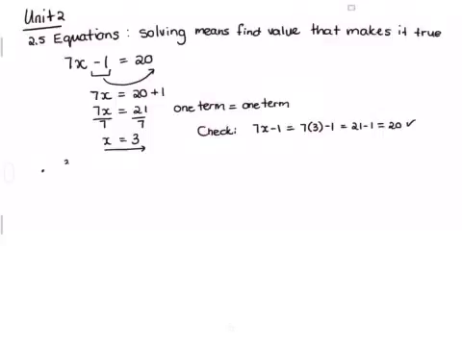Another example. Sometimes the x is underneath the line. 3 over x plus 7 is 9. First step is still take the separate term across. So I'm left with 3 over x. Now this becomes 9 subtract 7. Sorry, I was already thinking of the answer there. So 3 over x is 2. Right, it was plus 7 on the left, so when it jumped, it became minus 7.